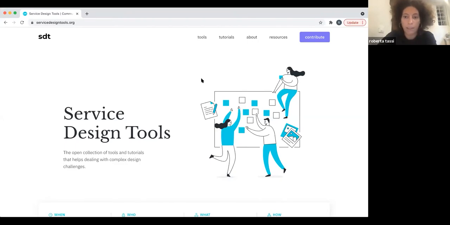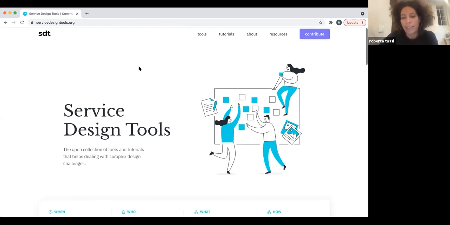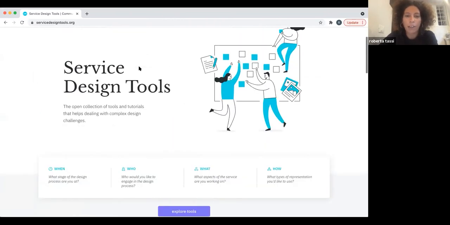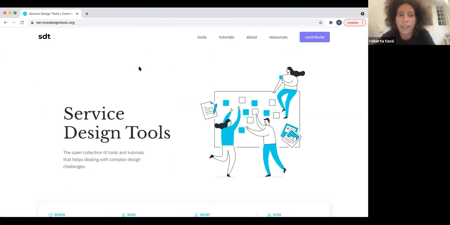I think what is helpful to do to start the conversation before entering the questions part is to have a look together at service design tools and take that as an opportunity to understand the role that the tools have in our practice, the intention that was behind the creation of it, and the intention that is moving our research nowadays. So the Service Design Tools collection is basically a collection of tools that was created based on the work I've been doing in my research for the graduation back in 2009. It was published at the beginning.